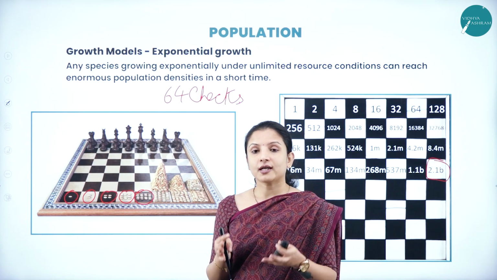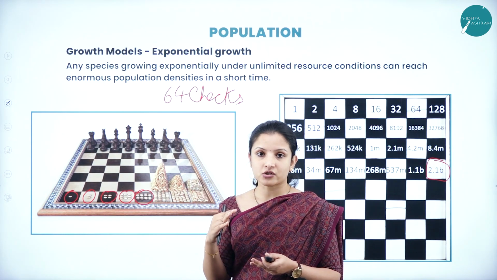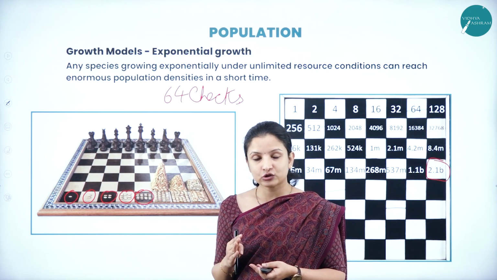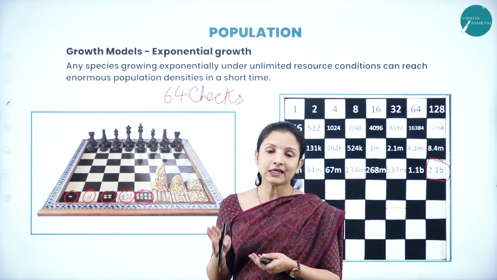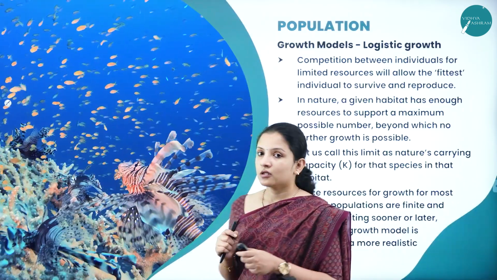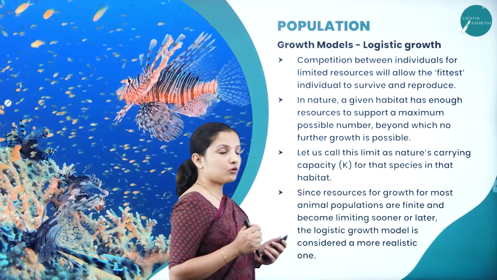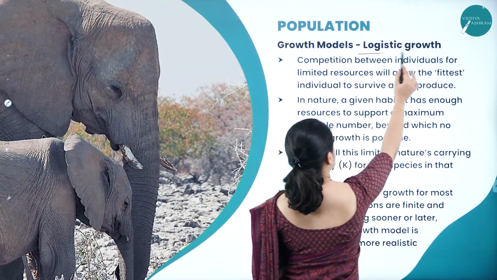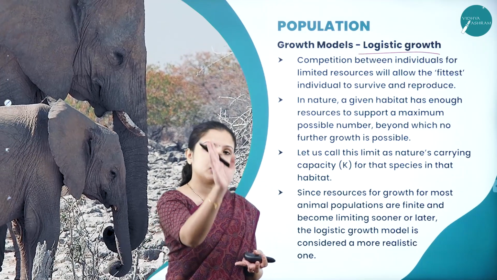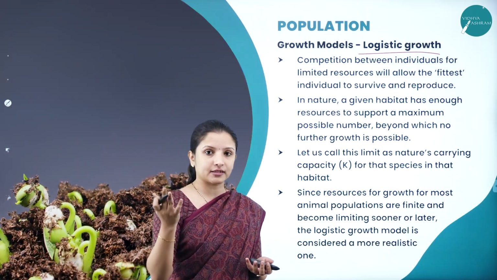And that is why the growth rate should not be exponential. It is not good if the growth rate is exponential. There has to be growth, and there has to be a death rate as well in that particular population. It is important. So next, let us study one more model, which is called logistic growth. In exponential growth, the growth curve was going up constantly, right?